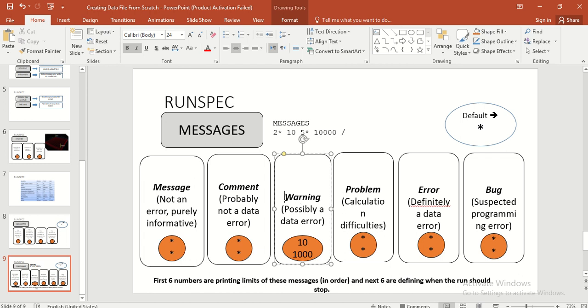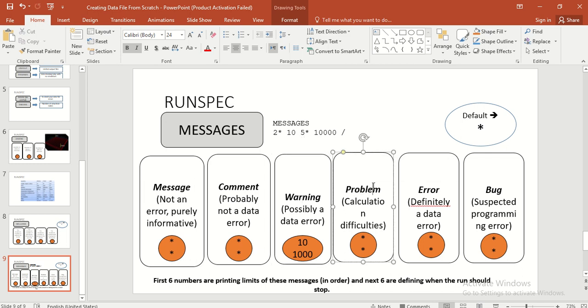Okay, so this warning shows that something happened in the run, but there is a solution for that, so you don't need to worry about it, but check those. If it is okay, just ignore that, but if it is not okay, just go back and edit your data file.